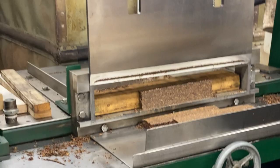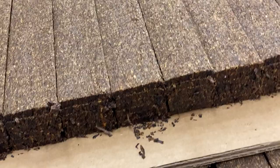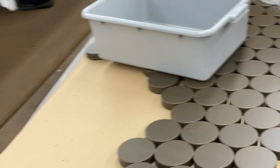Okay. So watch it. That's what she's doing there. And they haven't labeled this one yet. But Romanian flake. Let me get out of you guys' way. Over here, there's the packaging. And then it looks like they're labeling stuff over here. I guess they weigh it and label it.